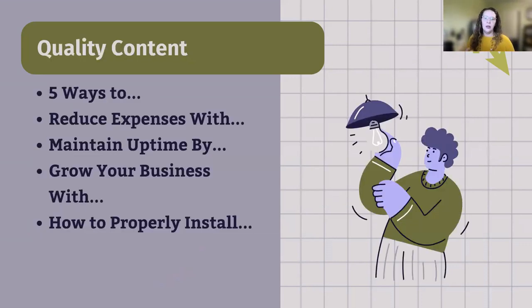All right, so if you're investing the time in blogging, it's extremely important to create quality content. You don't want to just throw spaghetti at the wall. You want to publish content that is of value to your target audience. Your blog isn't the place where you focus solely on selling your products or services. That's not what a blog is for. That's what the rest of your website is for, right? It's where you demonstrate your expertise by providing educational insights.